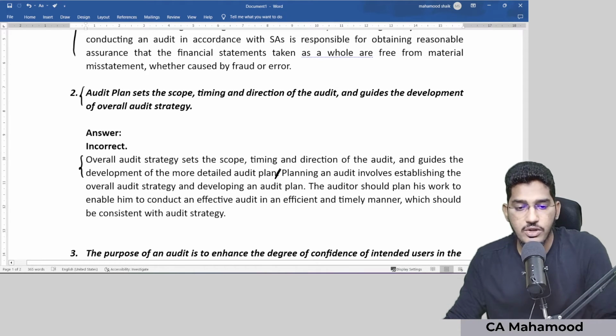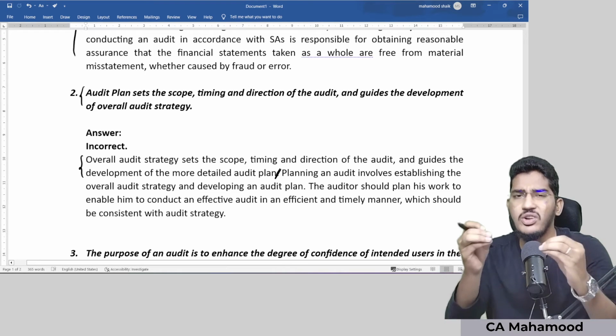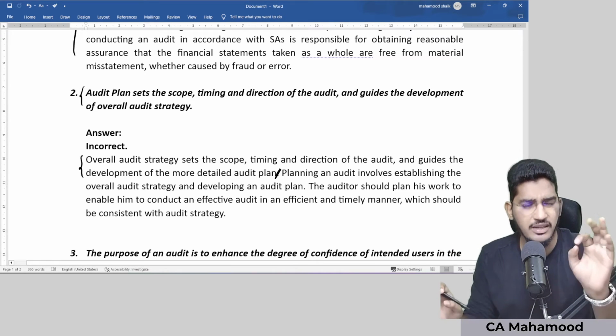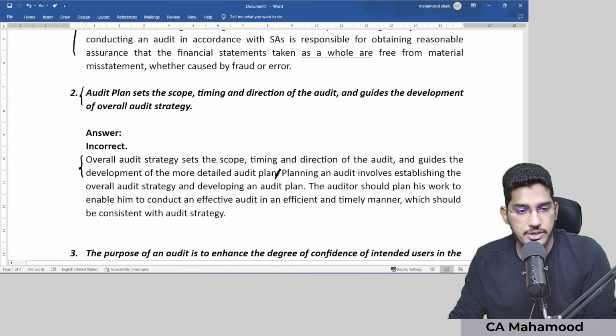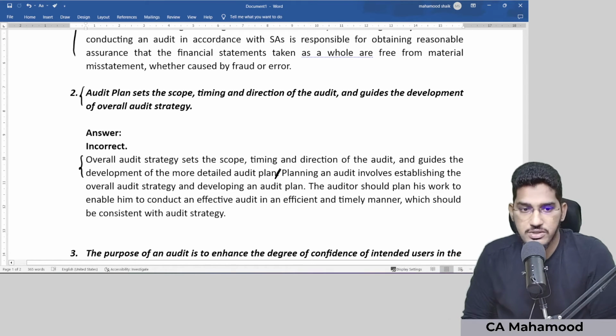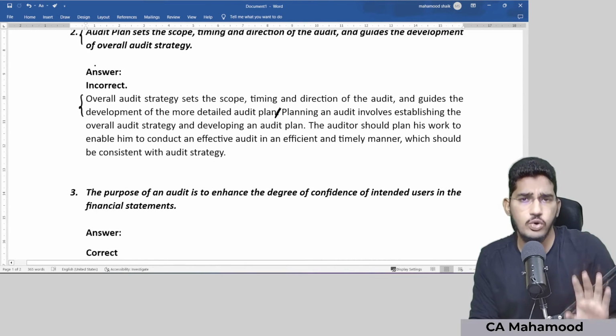Don't make the common mistake of just stopping your explanation here. Add a few more relevant pieces of information. And one more thing you should do is, don't add unnecessary content. Don't write irrelevant content. Write the relevant sentences and explanations as I am mentioning here. So we have seen two examples for the incorrect statements. Now let us have a look at correct statements. This is even more difficult.